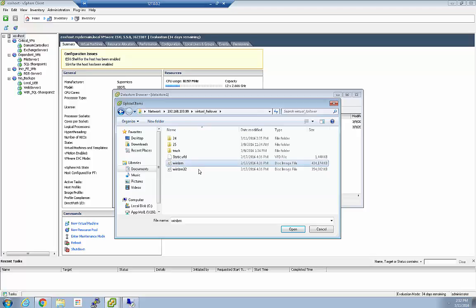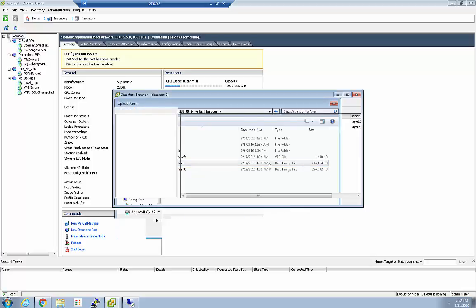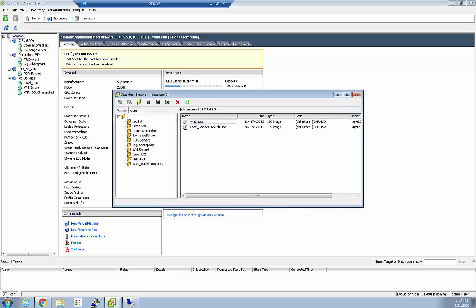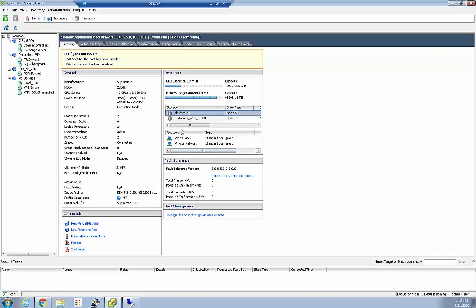Now I've already uploaded this same default WinBM ISO. That's the 64-bit ISO that you need to recover an integrated bare metal machine manually. So I've already got that ready. It's easier just to upload them rather than trying to create a data store mount and use it that way. It creates them here. You could use it here, but if you ever tear the machine down, that goes away, so you can't use it again. They're really small anyways, just hundreds of megabytes.